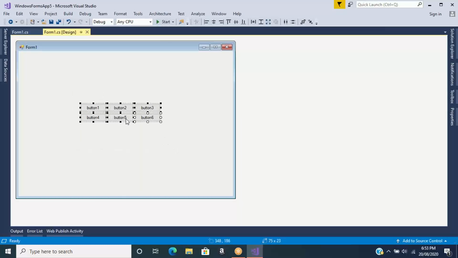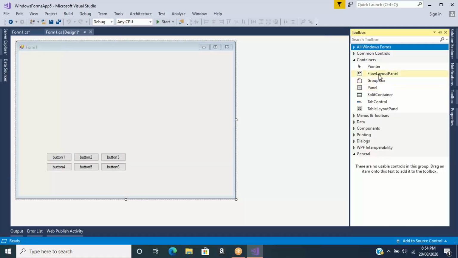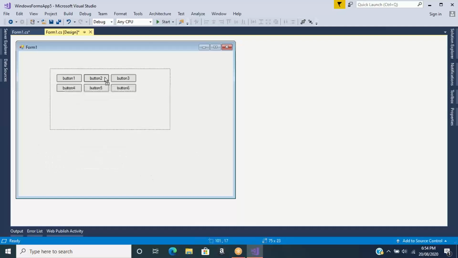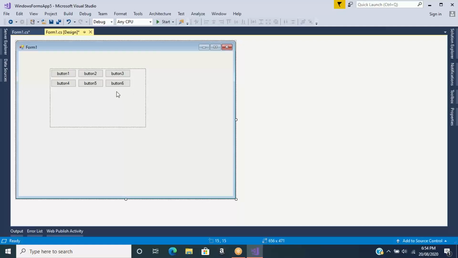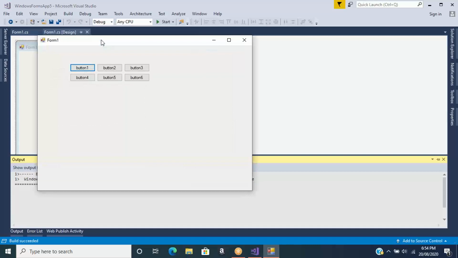So for that reason, just move these buttons a little, to the end of the form, go to toolbox, then go to containers, flow layout panel, and place all these buttons here. 3, 4, 5, 6. Now they are not directly on the form, they are in the flow layout panel container. Execute the code. Now see, because the controls are in the flow layout panel, whenever I click button 3, it is hidden, and in place of button 3, 4 will come, 5 will come in place of 4, 6 will come in place of 5. It means buttons get rearranged. This is the flow layout panel, that will be done by the flow layout panel.